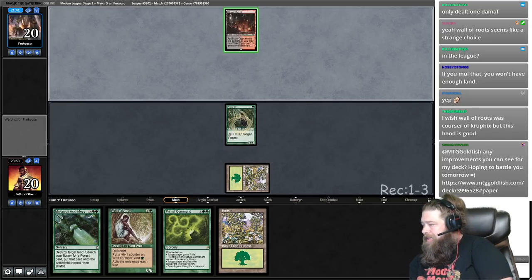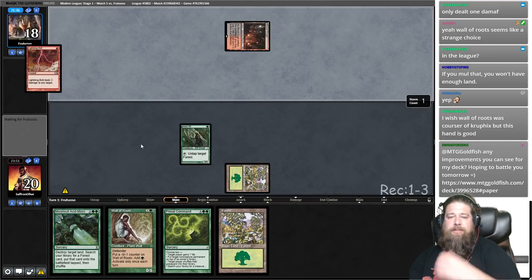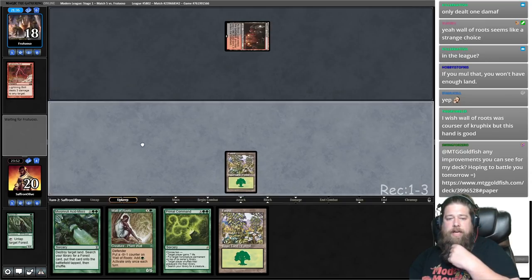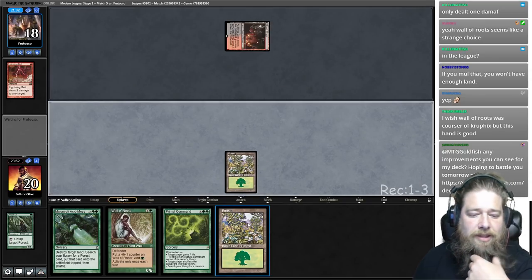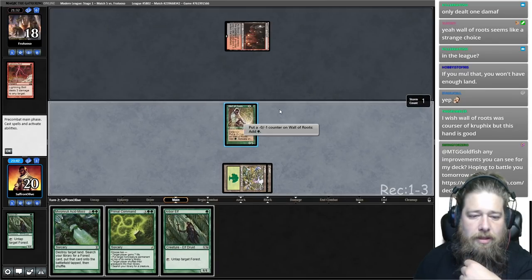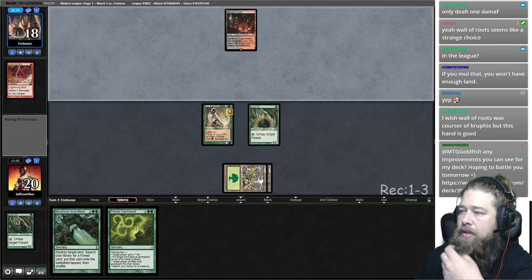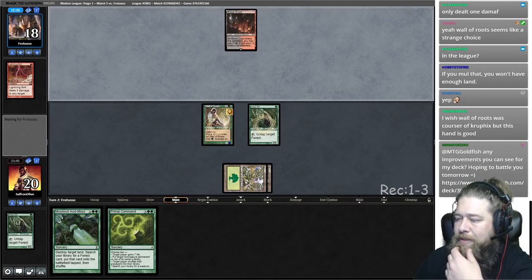Ooh, let me see, Swing for Zero. Ooh, Collected Conjurer. Alright, there's removal spell one. Opponent passes. Well, Wall of Roots. And Arbor Elf. Go. Ooh, Conjuring Tokens is spicy.